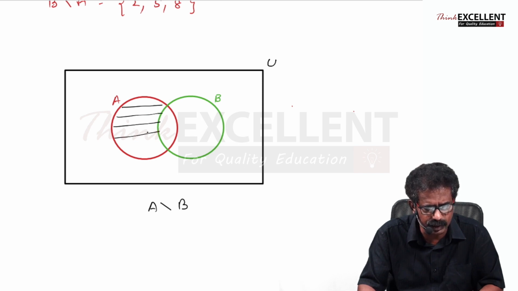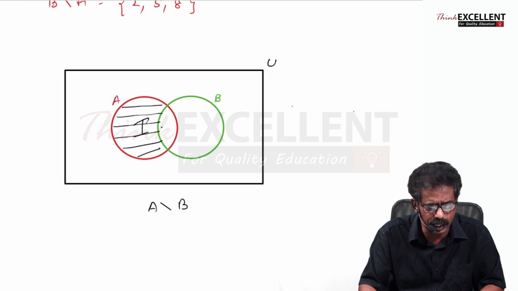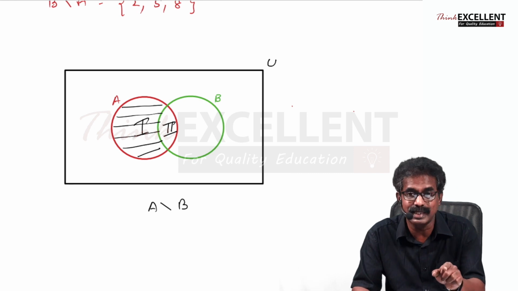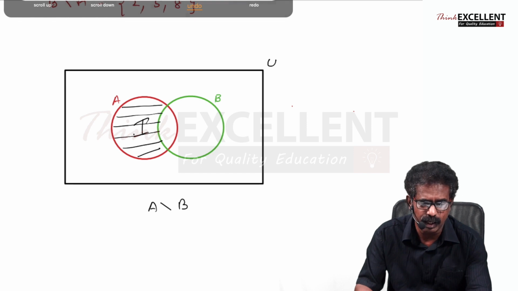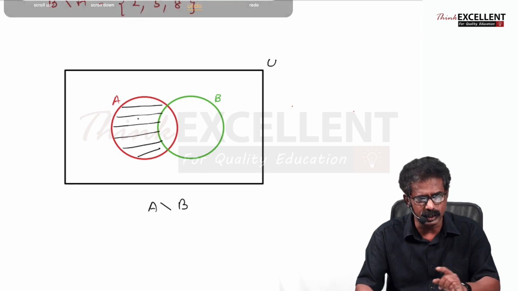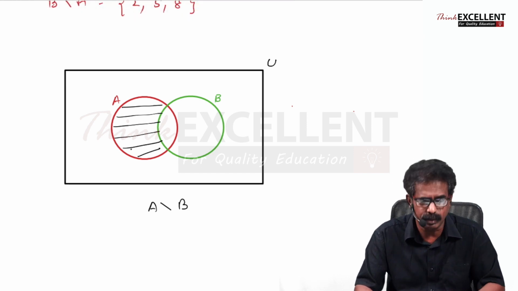In A. In A means only 2 possibilities. This one and this one, right? Only these two possibilities. Here what I mark second you cannot take because it is in what? B. We want the elements which are in A but not in B. So this is the portion in A but not in B.